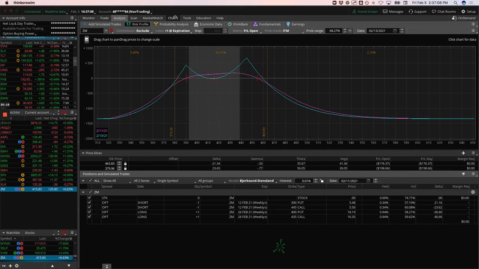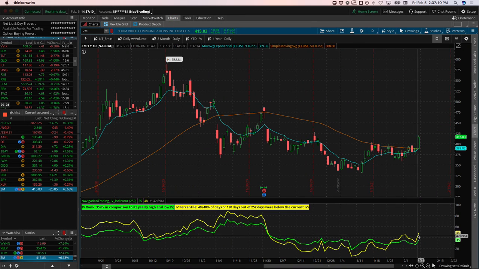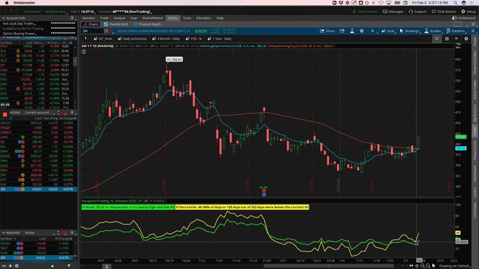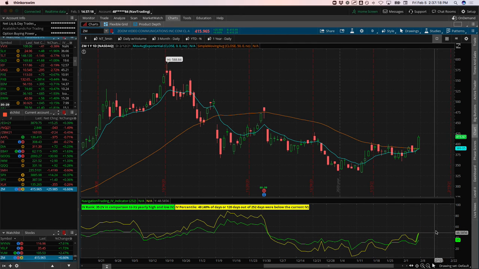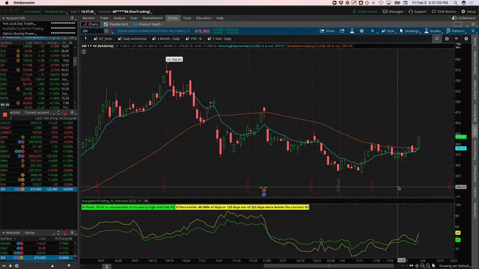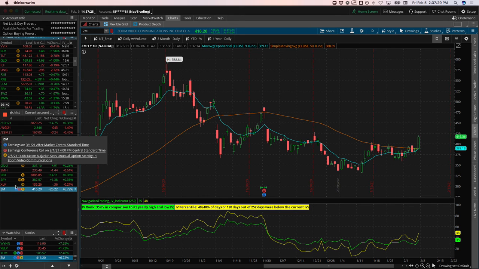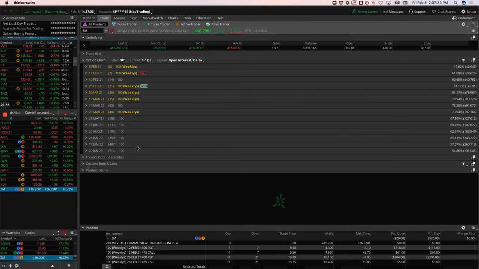Assuming implied volatility does continue to expand, one question I got in the community is, hey, you put this on after implied volatility expanded today. And I would be concerned about that if this was an index, but with a stock like Zoom, this thing pushed up and implied volatility expanded. We've also got earnings on 3/1. So that's not included in the options that we're trading.